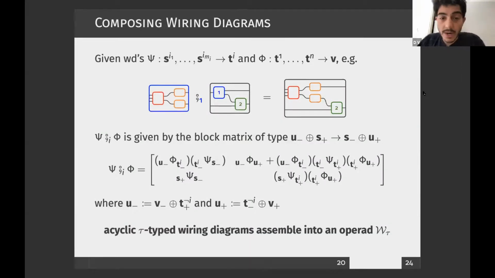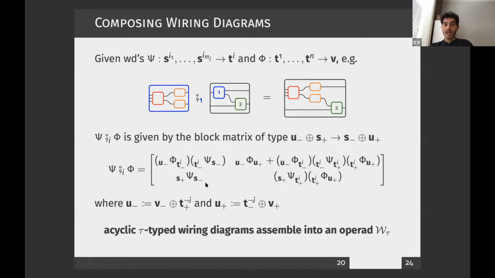So how do we compose wiring diagrams? I'm putting this picture back to remind people what this looks like. If we have an outer wiring diagram phi and an inner wiring diagram psi that we want to stick into phi, here's how we can define the composite. We're going to use this matrix notation to work out cases. I'm going to make a brief substitution with U, and U means the outer box V and all the other boxes T that aren't the one we're substituting in. So it's kind of the rest.